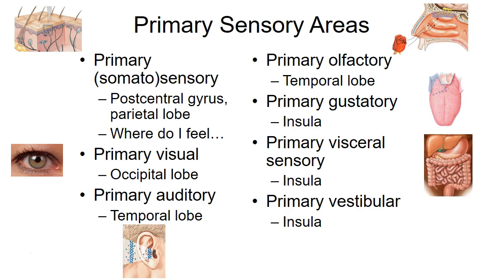All right, so the last one is primary vestibular. So anybody know what I mean by vestibular? Vestibular generally is referring to equilibrium and balance. Now, what specialized structure does that? Anybody know? So it's our inner ear. Okay, our inner ear is able to do that. So being able to move our heads in a certain direction, know whether we're leaning forward, back, side to side, for instance. Whether we're spinning or not. All right, so there's a primary area for this, also located in the insula.